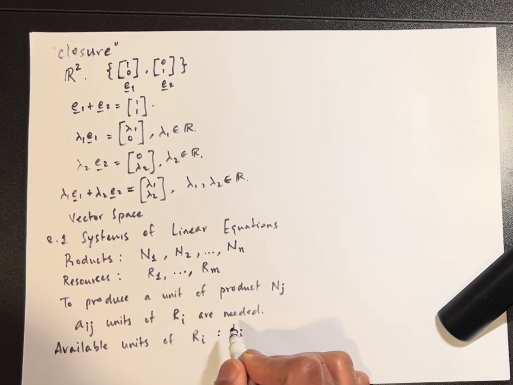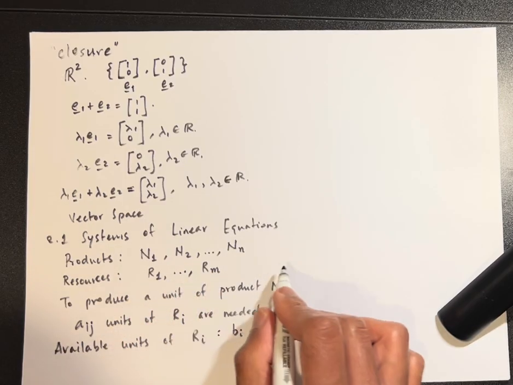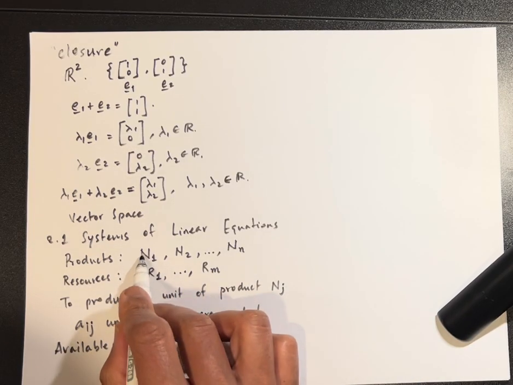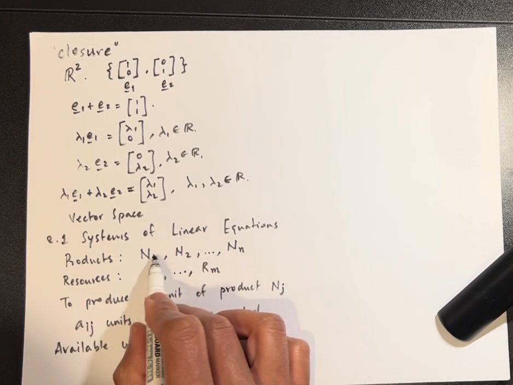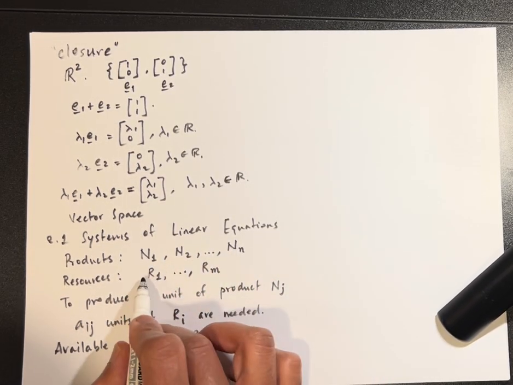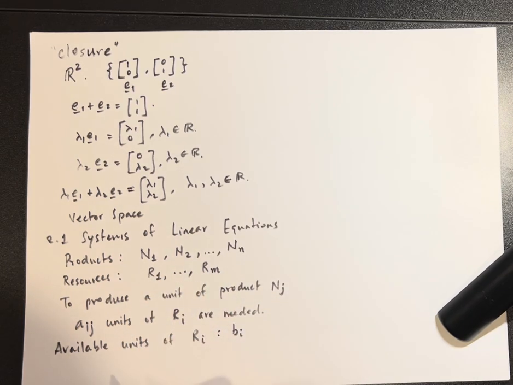And then you have some milk and whatever else is required to make different kinds of pastries, right? So you can make multiple pastries with the same ingredients. Now the available units of all these resources, for example, let's say you have 10 kilograms of flour, then that's bi, right? Bi is 10 for that resource ri.